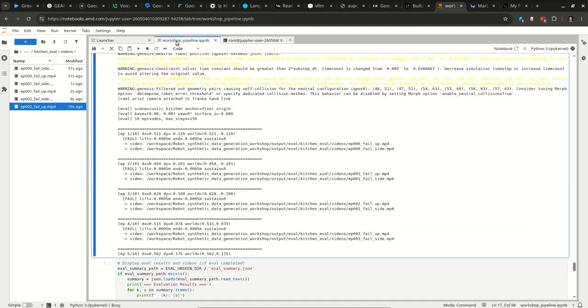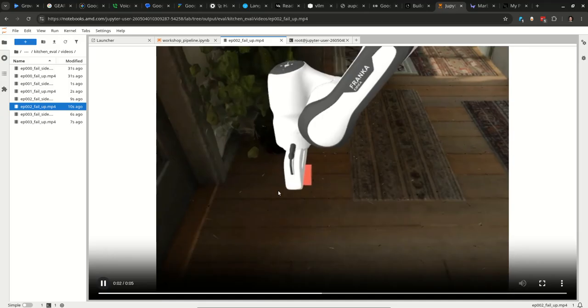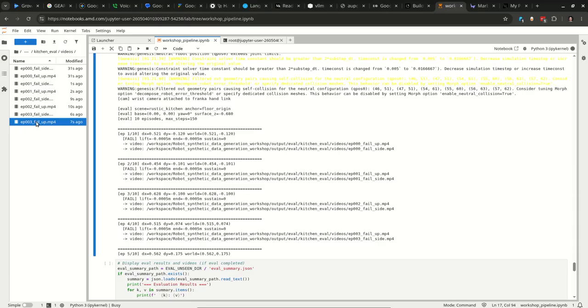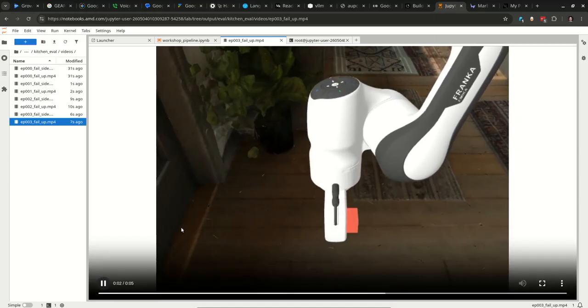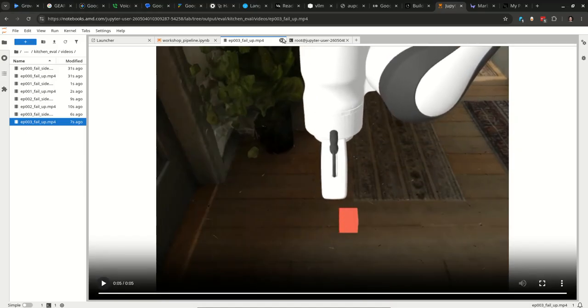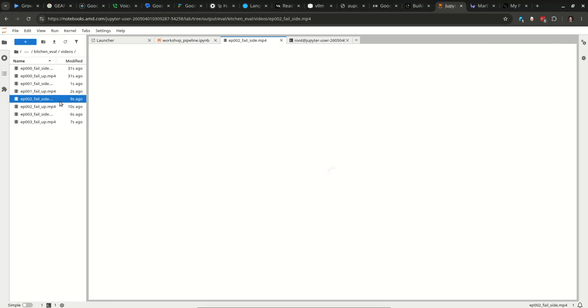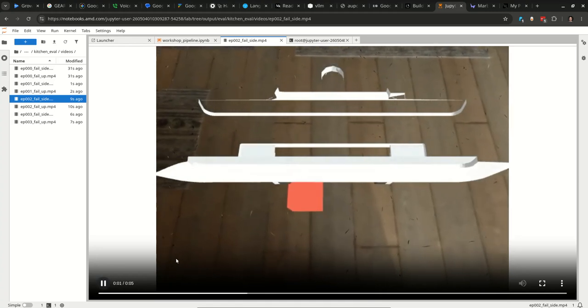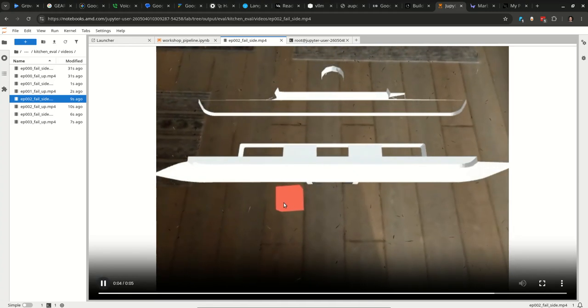So, oh, we have failures. I want to show you at least one. Yeah, we moved it. It just didn't grab onto it. So maybe it is able to hone in on it, but I mean, okay, we can see. Okay, let's see from the top how it goes. So there go. Okay, so it didn't.